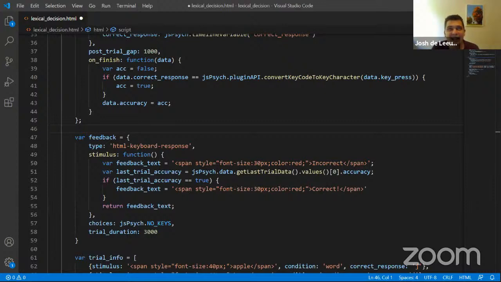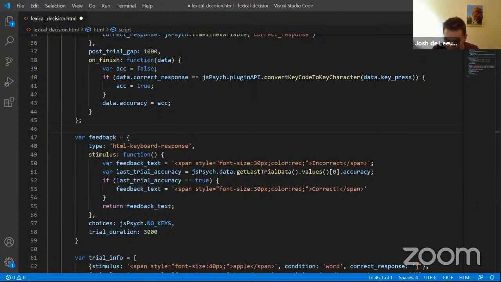And again, I think in the session in 2 weeks, we'll talk more about why stimulus has to be a function at all when we do the feedback. Why can't we just have an if statement that says, if accuracy is true, then show the correct, and if it's not, show an incorrect? We'll talk about the logic and the structure of that in 2 weeks. And I think the tutorial on the website also helps explain that logic a little bit.